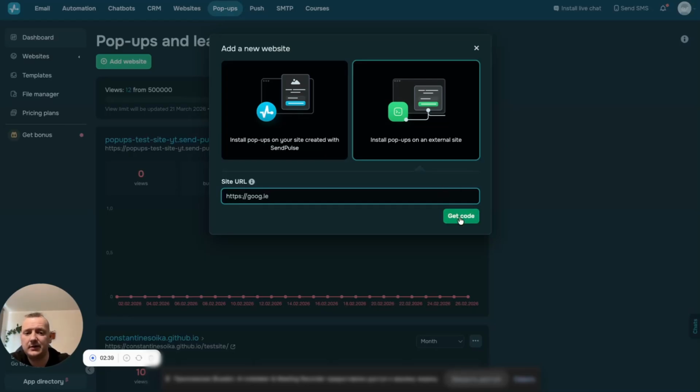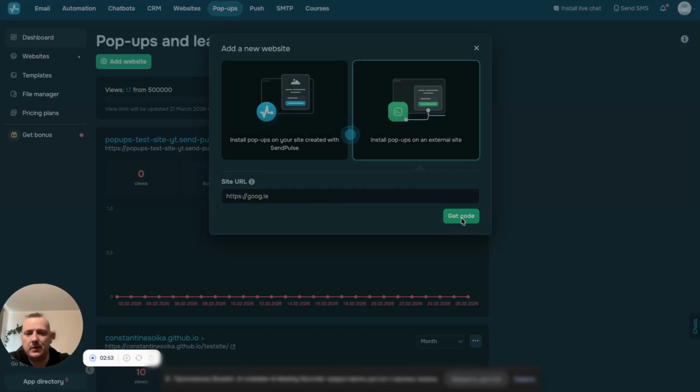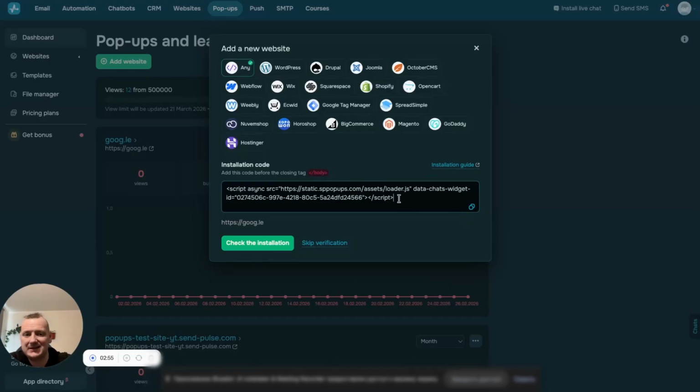And we hit the get code button. This is the URL of the website where you are planning to place the script and where the pop-ups should actually pop up. So this is basically it. This is the script which you have to copy and paste into the body of the pages of your website where you want to show the pop-ups.